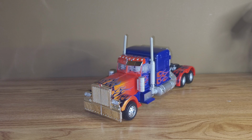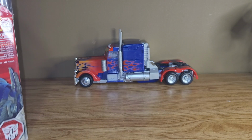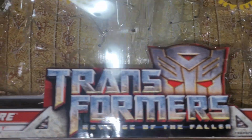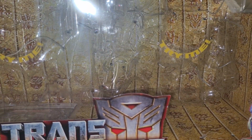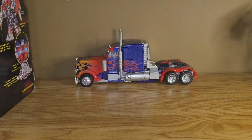So, first things first, I figured we'll take a look at the box, so I'm going to get him out of the way. If you don't know already, I did get him in the Takara, or the 2-pack that came with him and Jetfire. So, but yeah, here's the box. There's Optimus Prime, I guess there's Jetfire, but then you have Optimus on that side.